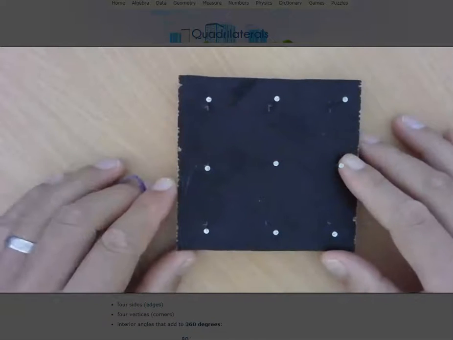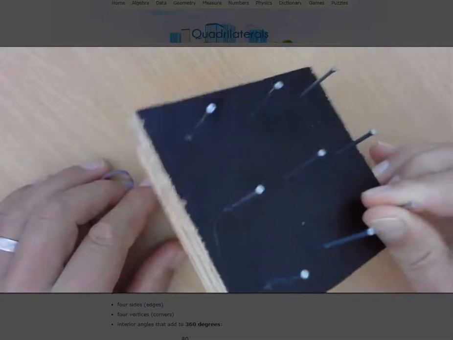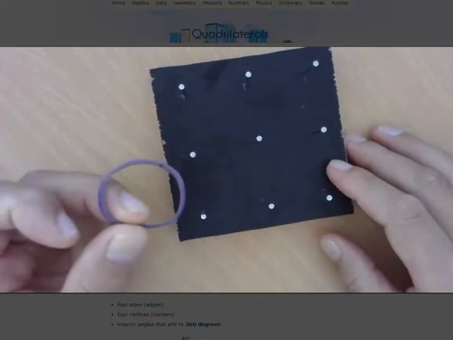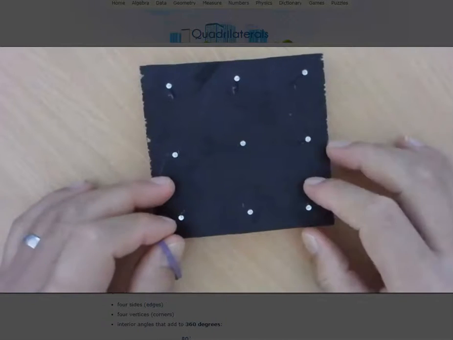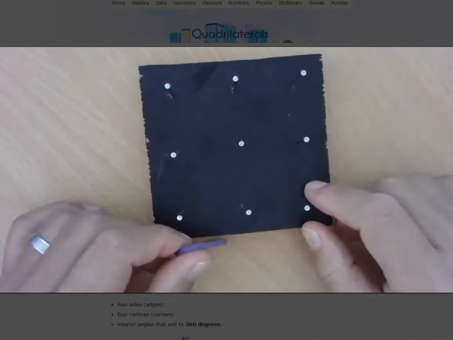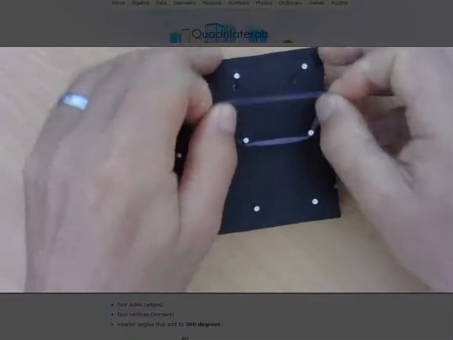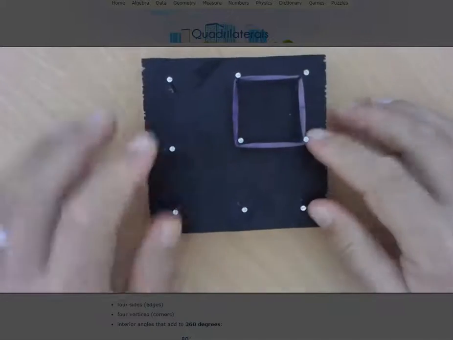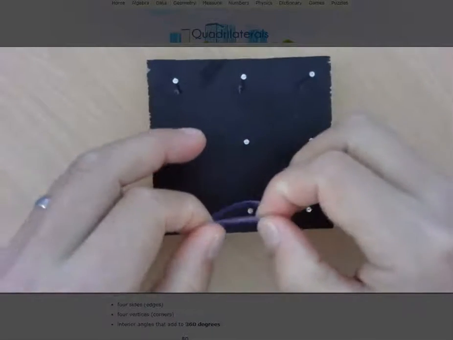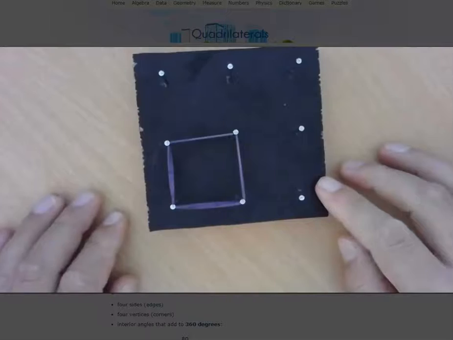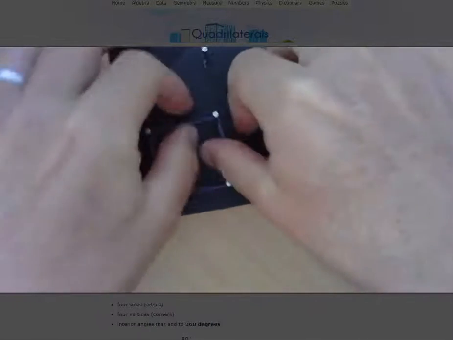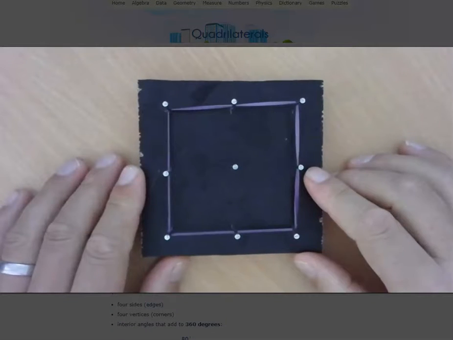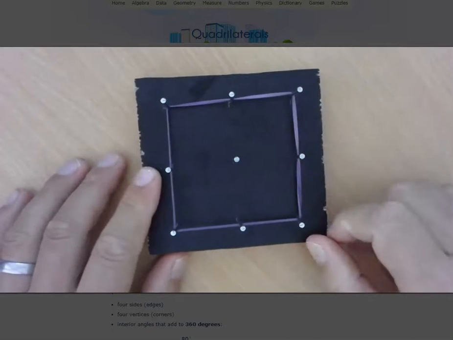If you've got this far in the video, can you now ask your teacher to give you a pin board, 3 by 3, so 9 pins or nails in total, and an elastic band. And what I want you to do is see how many different quadrilaterals that you can make. And when I mean different, so for example, I could make this one. That's a quadrilateral. Got 4 sides as we talked about. But this one would not be different to this one, because it's the same size. However, that one is different because it's a different size, even though it's still a square.